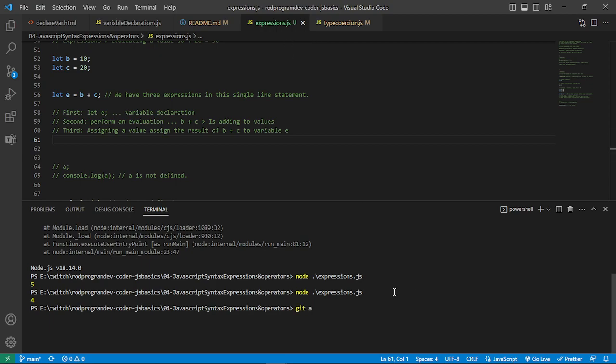Let's just commit this. Get all examples of expression in JavaScript.